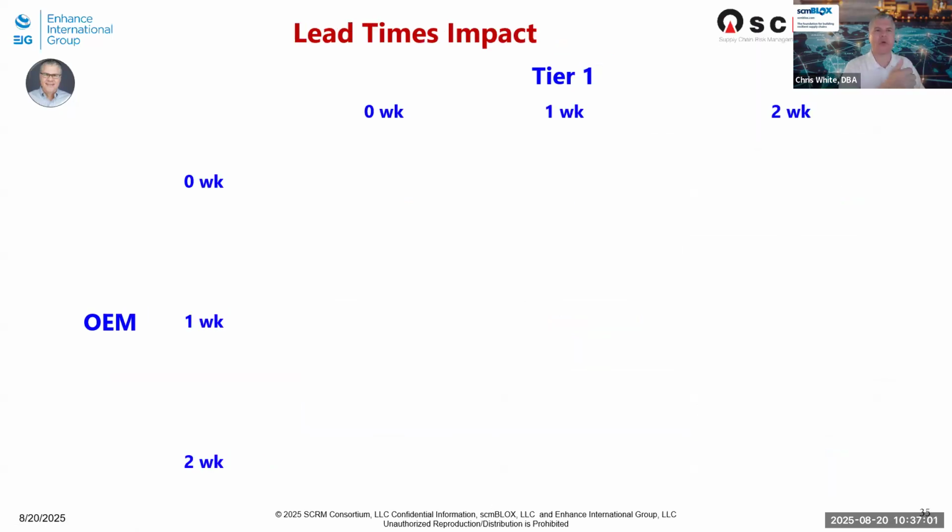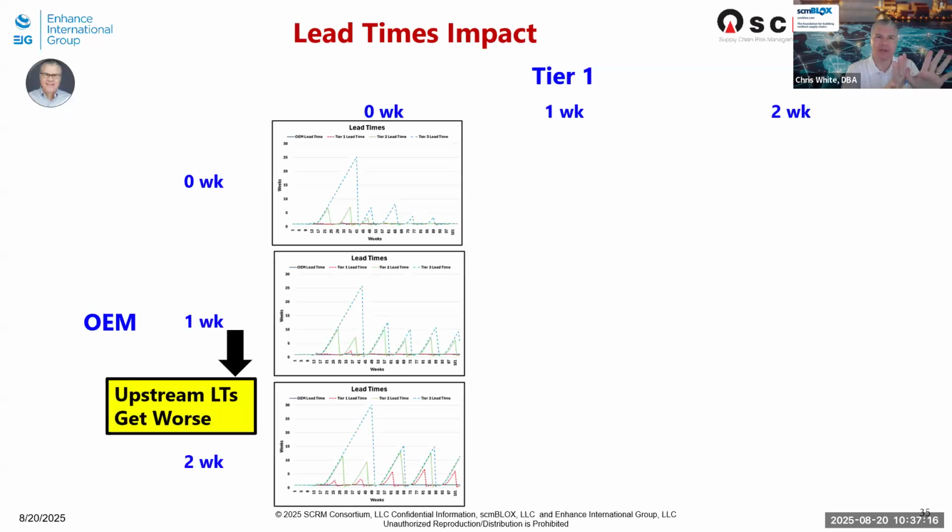So the other thing we want to look at is lead time. We're looking at all these performance metrics just to understand what's happening across the board. So we've looked at order backlogs growing, finished goods inventory growth, and now we're going to look at lead times. We're going to do the same thing. Down the left here, the tier one doesn't delay their orders, but the OEM either doesn't delay, delays a week, or delays 2 weeks. And again, those lead times, you're looking at them, same chart, they get delayed and they get bigger. That's exactly the bullwhip effect.